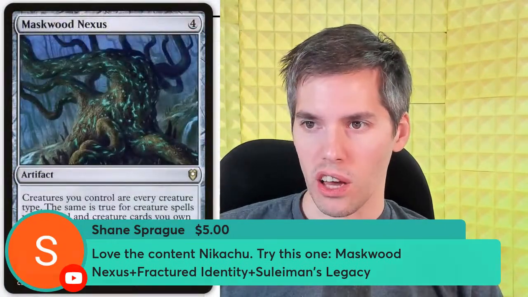Okay, so first off, Maskwood Nexus says creatures you control are every creature type. And you can pay 3, tap, make a 2/2 blue Shapeshifter creature token with Changeling. Fractured Identity says exile target non-land permanent. Each player other than its controller creates a token that's a copy of it.